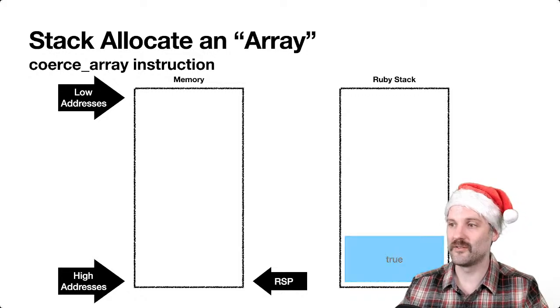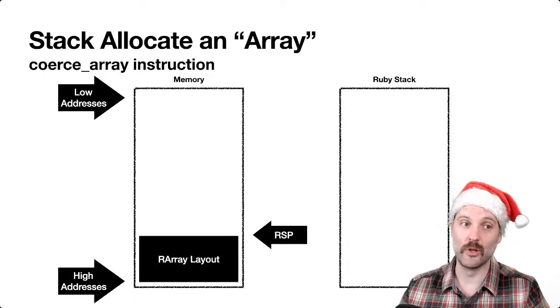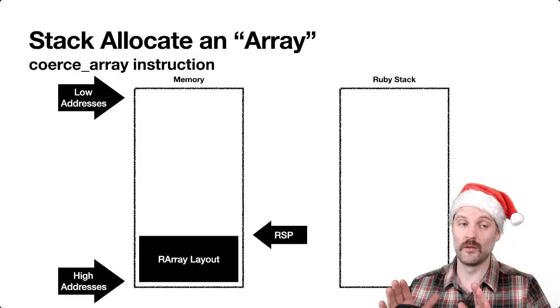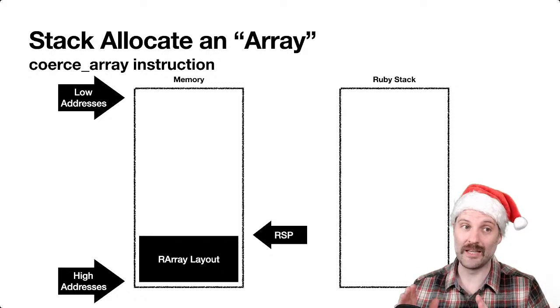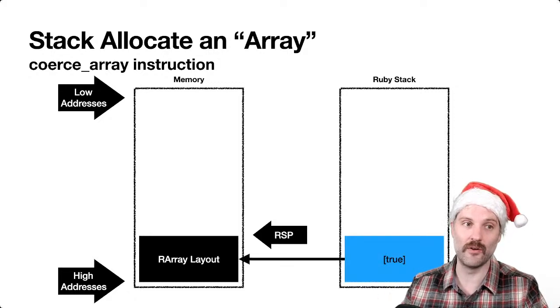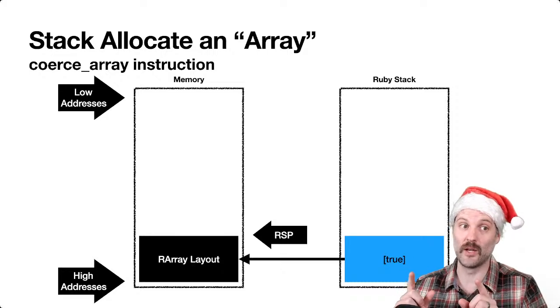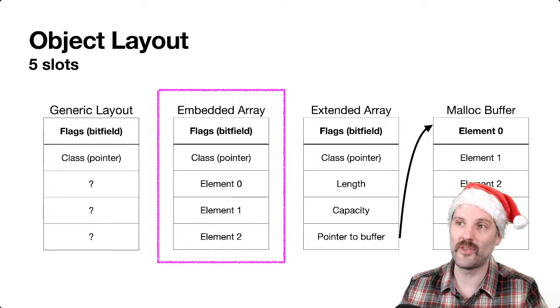So what it does is, I'm going to subtract from RSP, and I'm going to write out some memory here that looks like an array. So it looks like a Ruby array. It has the same layout as a Ruby array, but it didn't have to allocate it out of the GC. It just looks like an array, and then it's going to push an array onto the Ruby stack. So this thing looks like an array, and it contains the value true, but we didn't actually allocate it out of Ruby's garbage collector.